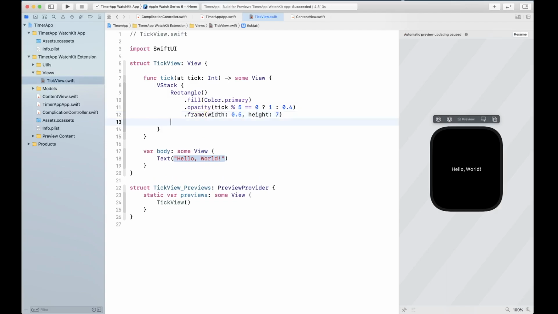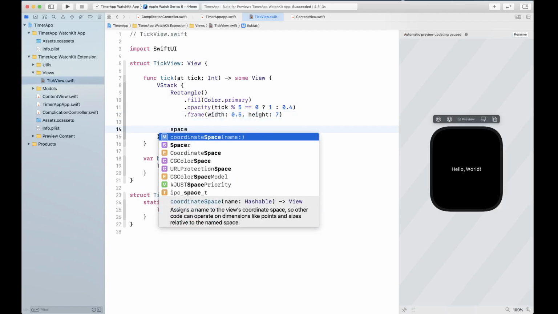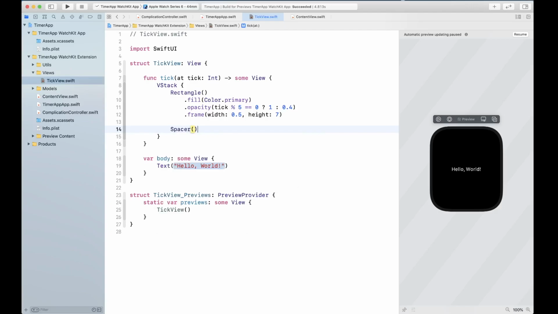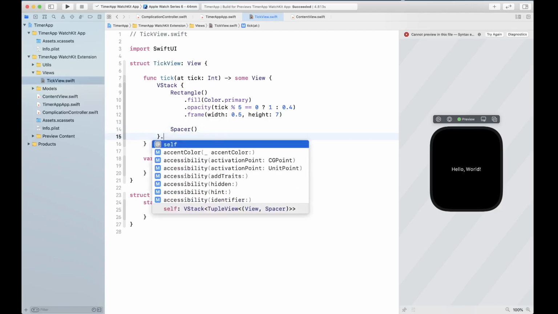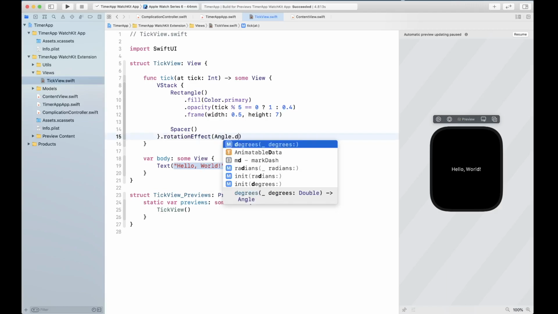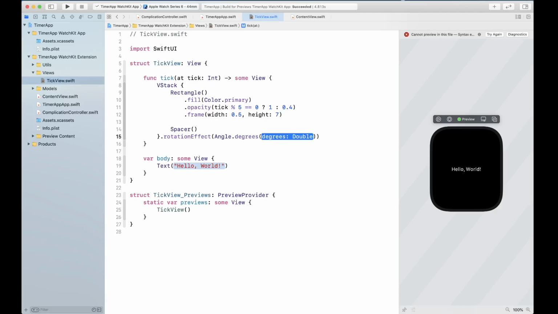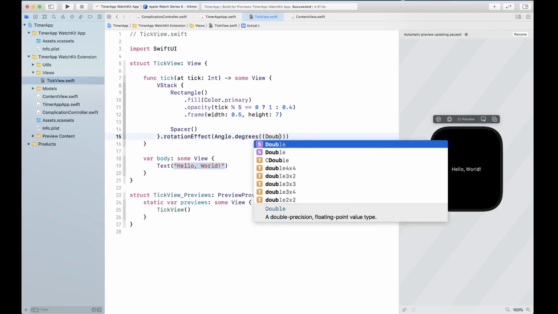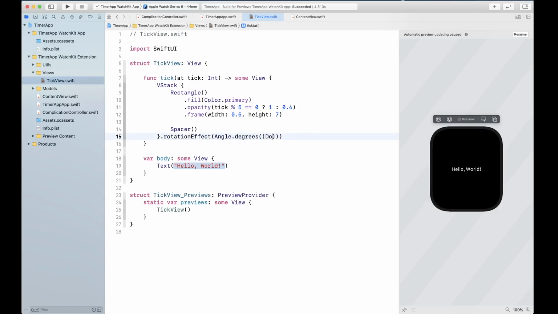All right. Spacer we're going to have, and what we're going to do is apply a rotation effect to this, and what this rotation effect is going to do is rotate the tick. So we're going to calculate the degree based upon the tick. So we're going to take a Double value.